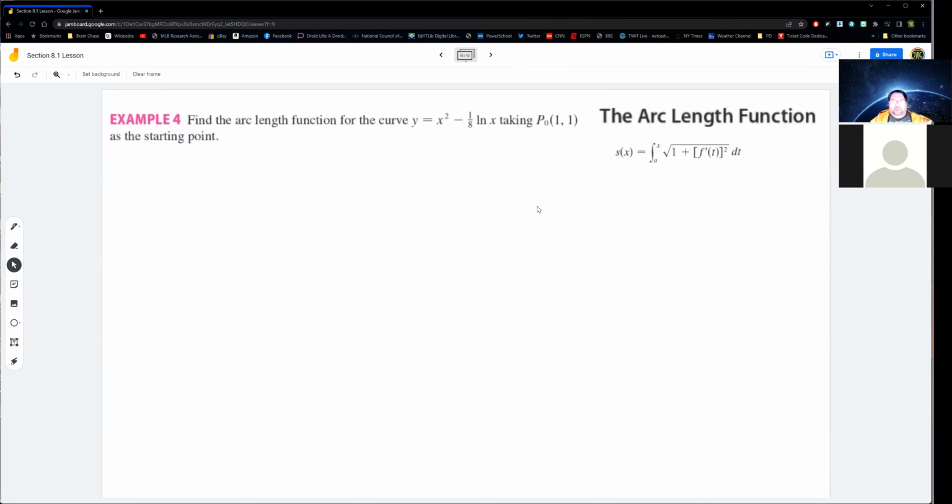All right, so this one's looking at what's known as the arc length function. If you notice, it's exactly the same equation. This function right here is almost identical to what we did before. The only difference is this one little thing up top there, that little x. What this is going to allow us to do is come up with an equation that'll allow us to find the arc length of any of those functions given the starting point.